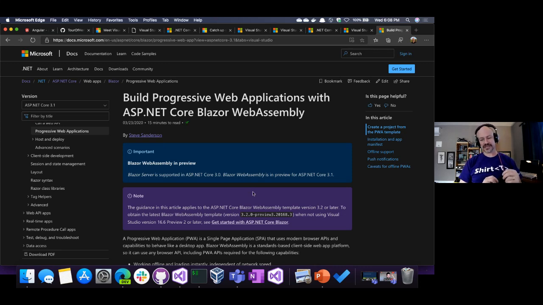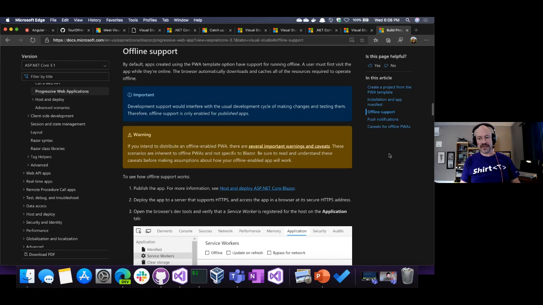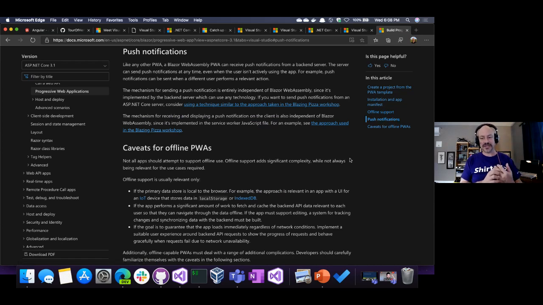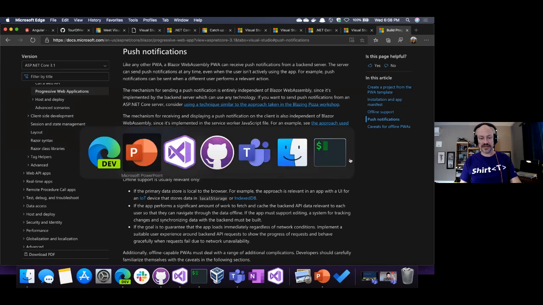That includes things like downloading files, and it has service workers that can reconnect to the server later. You can do push notifications and all that. I know all those features are old news to you as mobile developers, but it is nice to be able to build one application. If you're building a mostly web application and you want to add more advanced features, doing Blazor support with PWA is something that's pretty exciting to me.